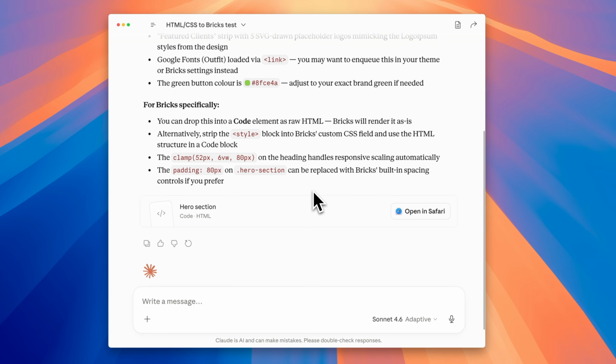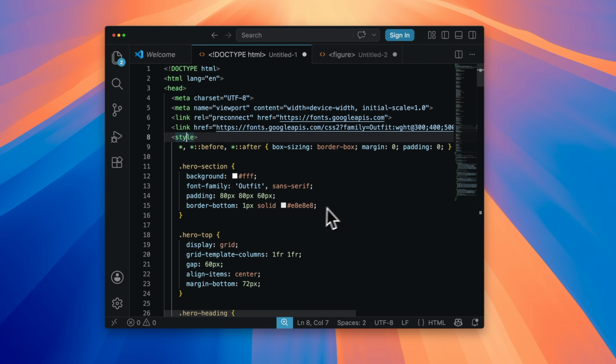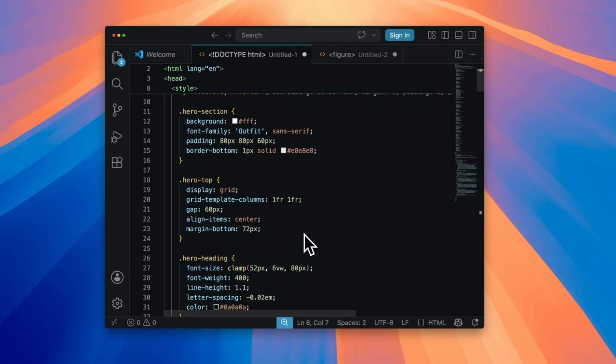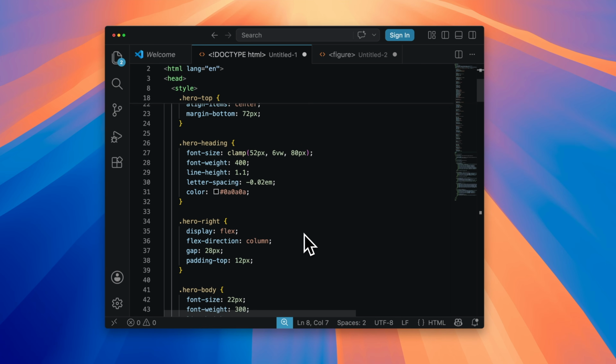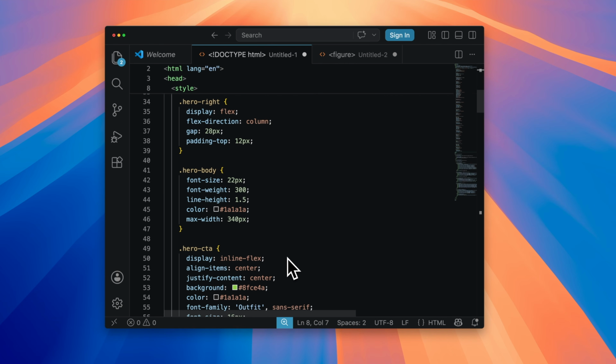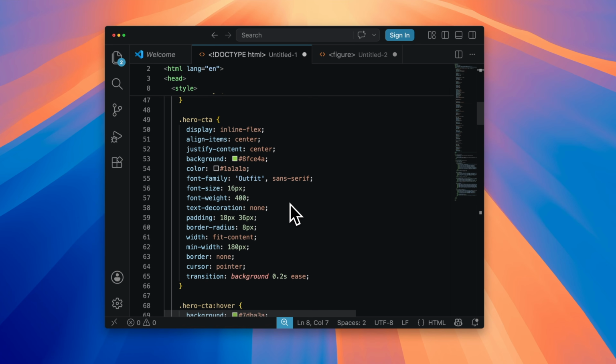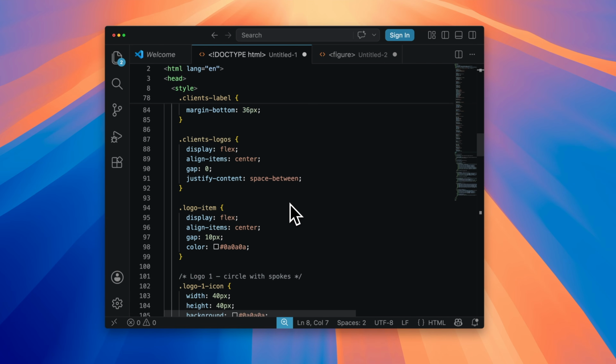But yeah, sure enough, it gave me some HTML code, some CSS. That code was this, which, of course, understandably, without any instructions or context, is really inefficient. It's not following any kind of design system whatsoever, using pixels for font sizes, all kinds of things which are absolute no-nos.